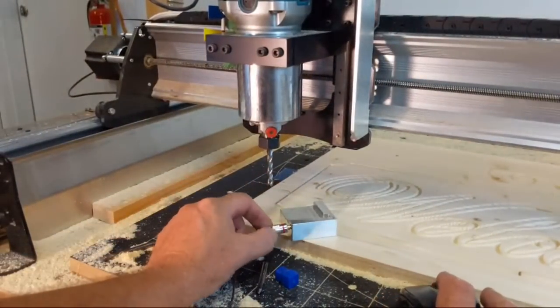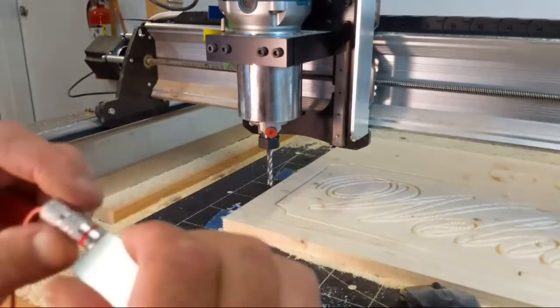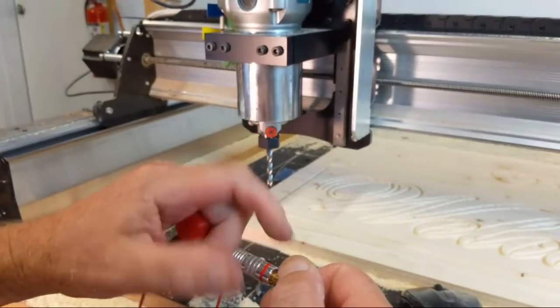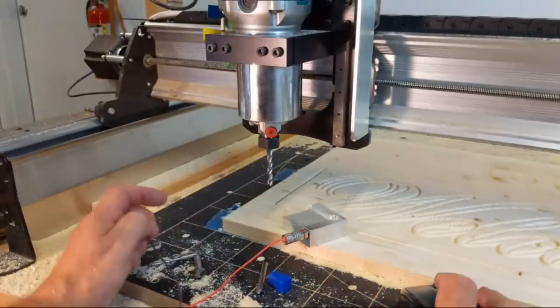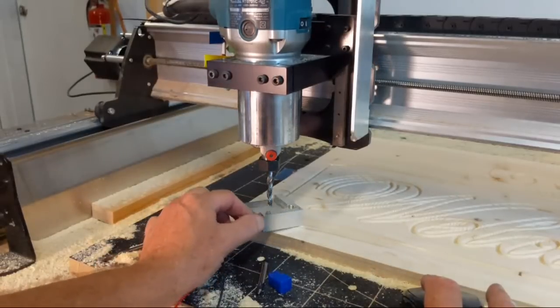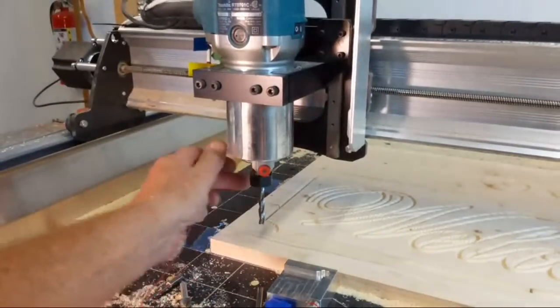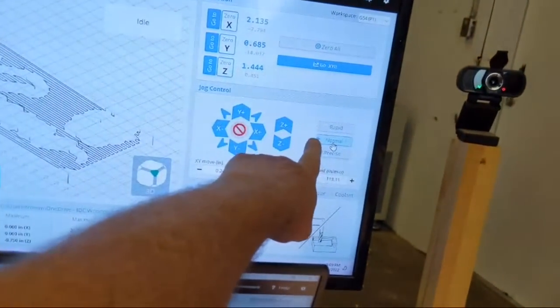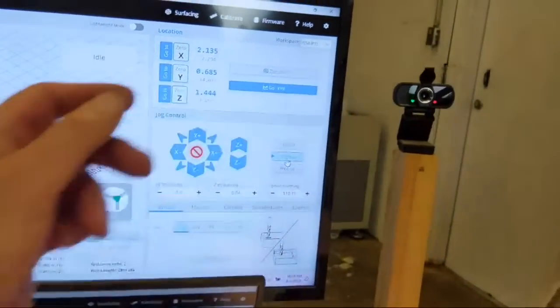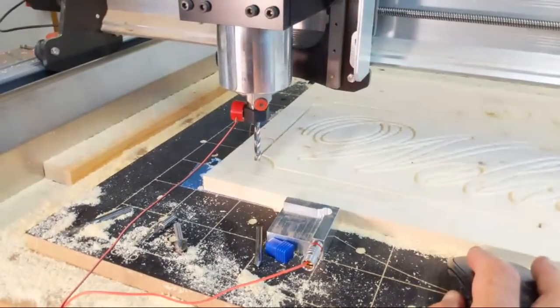Blow it off. And the other thing to do when you're bringing your Z down to your touch probe, don't put your touch probe underneath it while you're bringing it down. That's because we'll overrun and break our bit, run it right into the probe. So I'm about 3/8 of an inch away. So I'm gonna switch my speed. So what I've done here, wait a minute. So I was set on rapid here, and I was bringing the Z down. Now I've gone to the normal, which basically just turns the feed rate down, just so I can jog it down just a tad. I'm gonna go back to Z, take it down a little more.